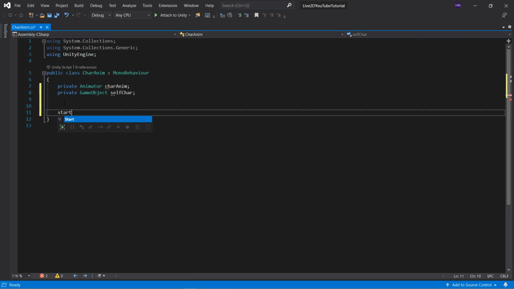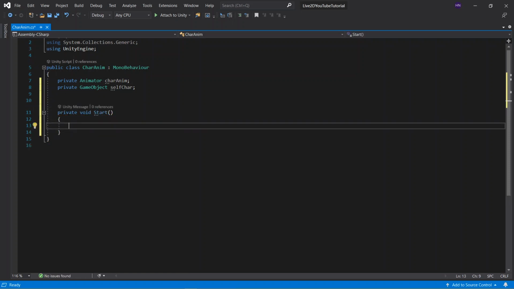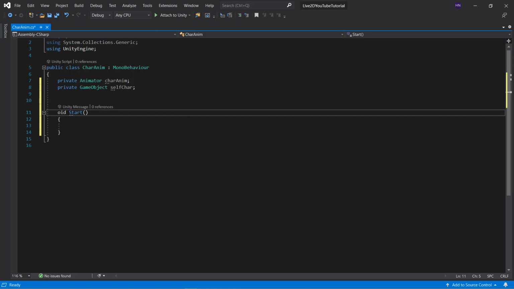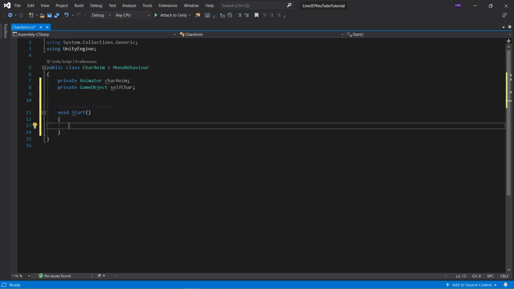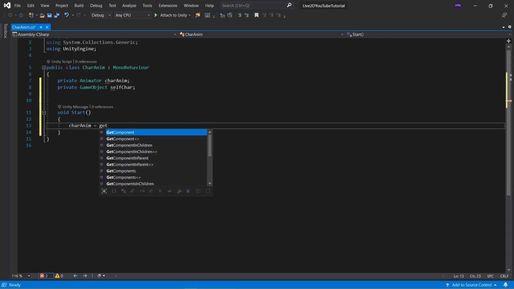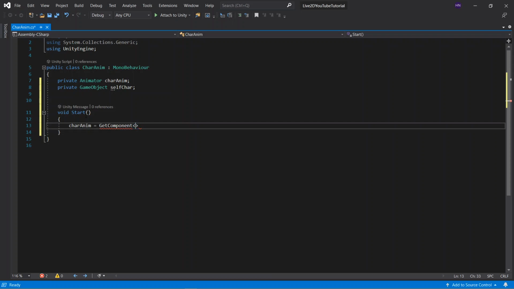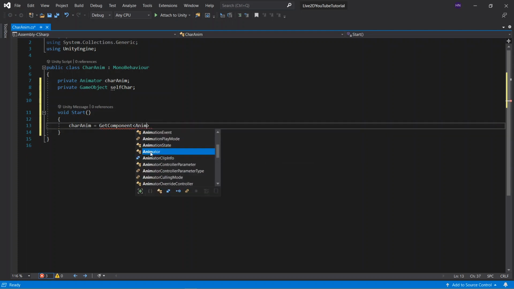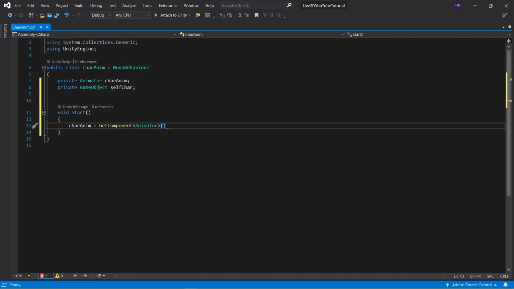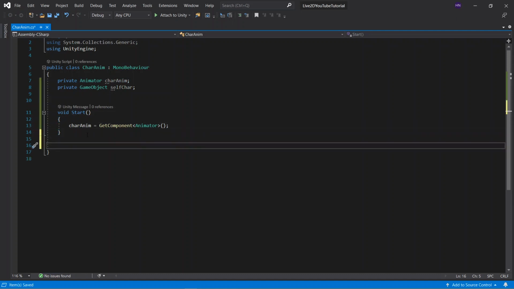No, I'm going to create a start, a private void start. Oh, actually, just a void start would be fine. It doesn't really matter. Essentially, void start, and we go ahead and declare anim is equal to GetComponent, in the little triangular brackets Animator, then the two normal brackets, and semicolon. Now we have that. I'm going to go down and write void Update.